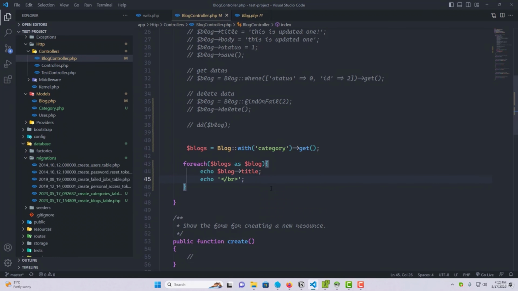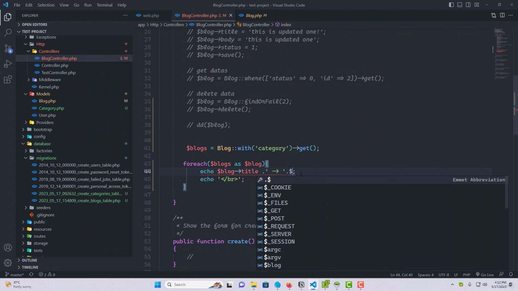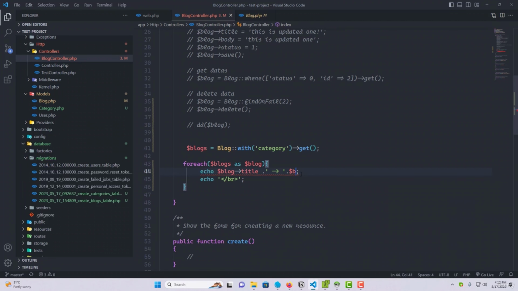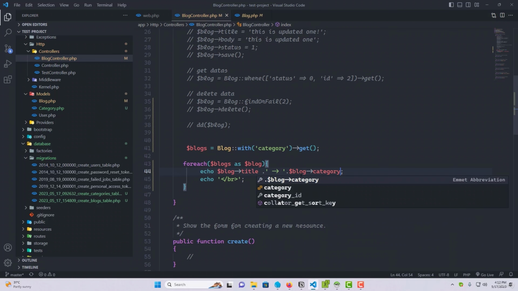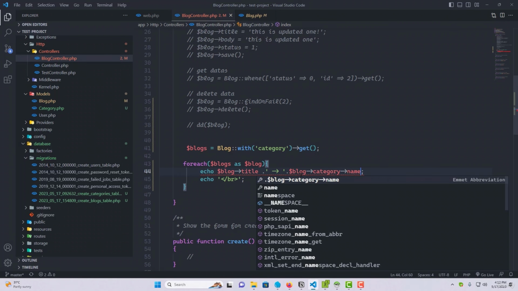Now if I want to show the category with the title as well, what we can do here is concat, let me add here a string. Okay, let's concat this string with the category name. So from the blog, we can access the category relationship, and from the category we can access the name of the category.